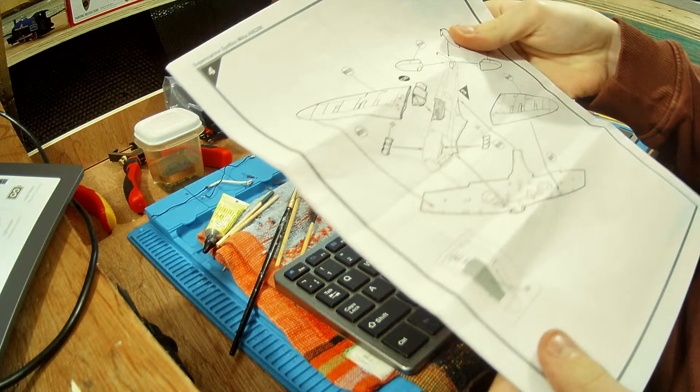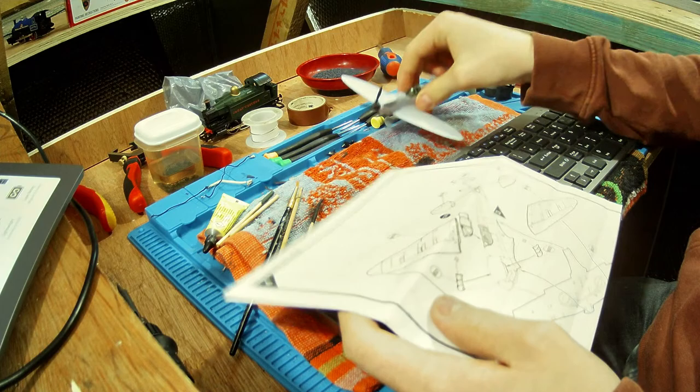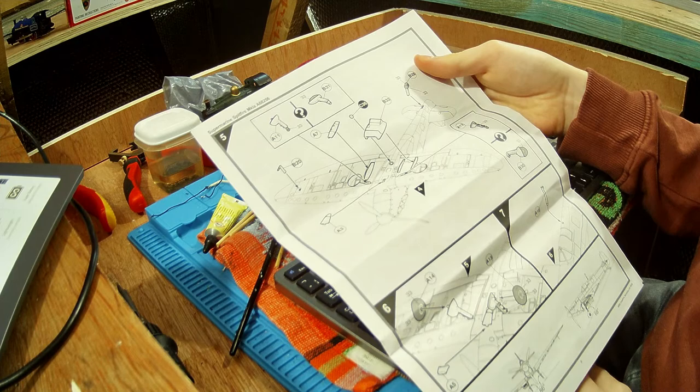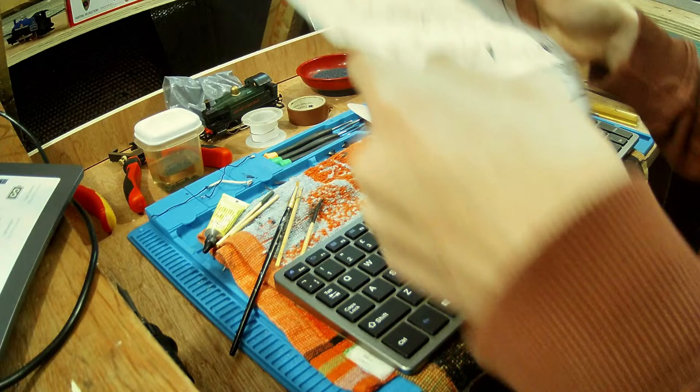So we might touch up the black on the exhausts, but we are, dare I say it, finished with instruction number 4 now, which means going on to the correct side of the page, and number 5, which means putting the wheels on.